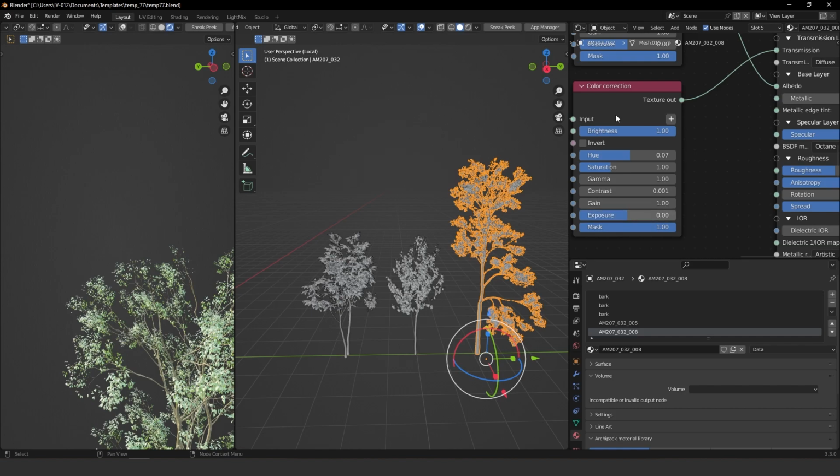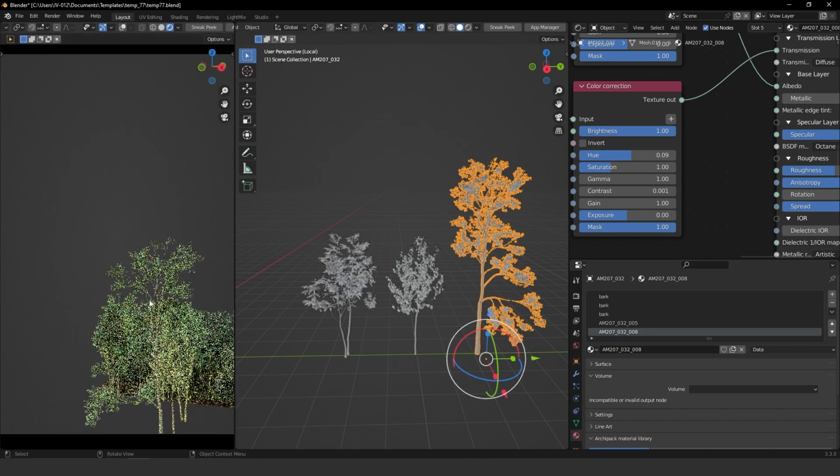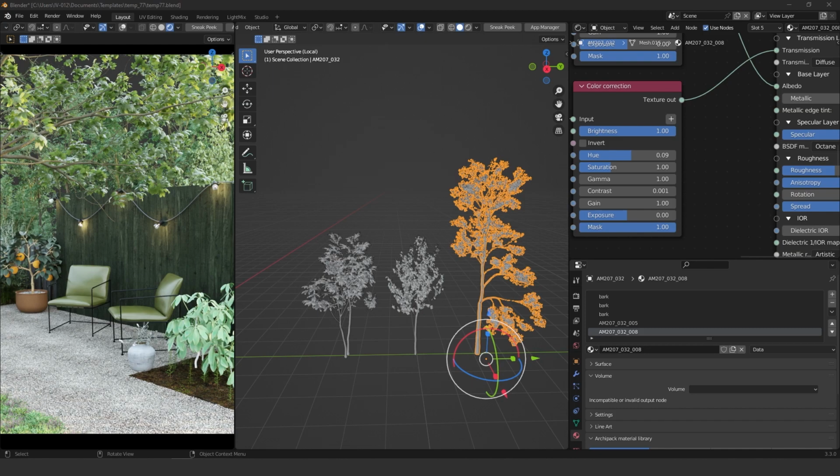I'm going to set it to 0, add some variation here, 0.009. All right, let's take a look. Let's go back. So now we have a very interesting result on our vegetation. There are more translucencies, and it is very nice right now.